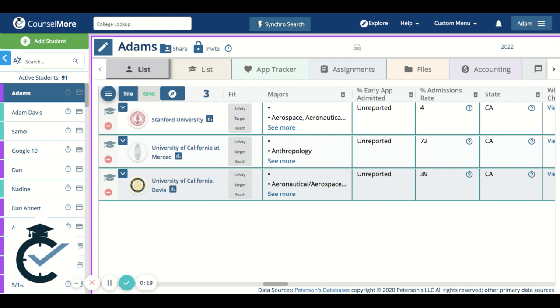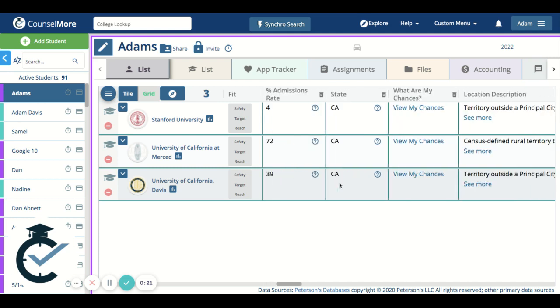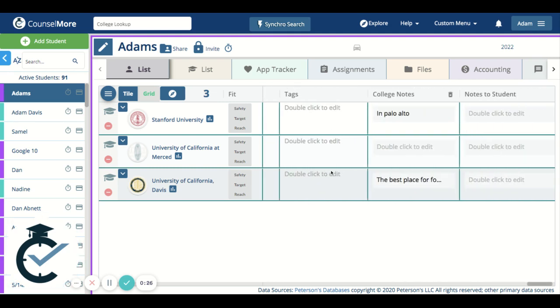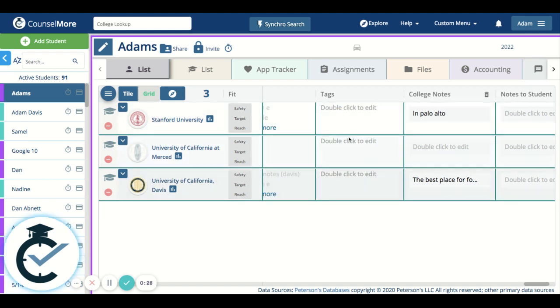For example, I personally went to UC Davis. So that gives me a good way to make a tag. So I'm going to go to the far right of my college list. You'll see I have a column specifically for tags. And you can use these tags to organize however you'd like. You can maybe name all the schools, be like best engineering schools or something like that. In this example, I'm just going to use a tag bias.